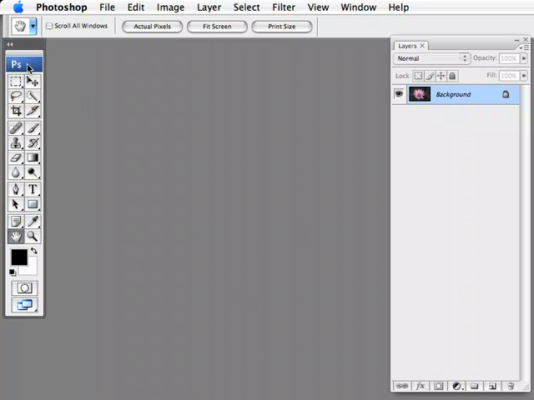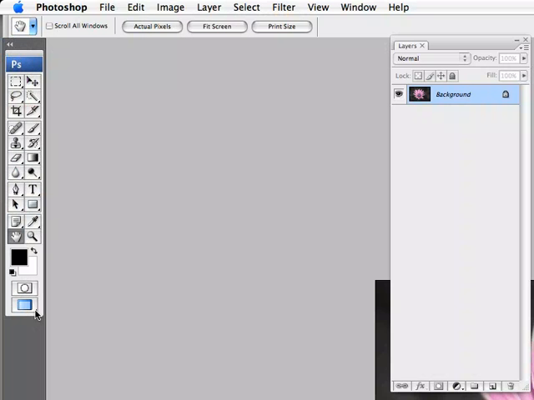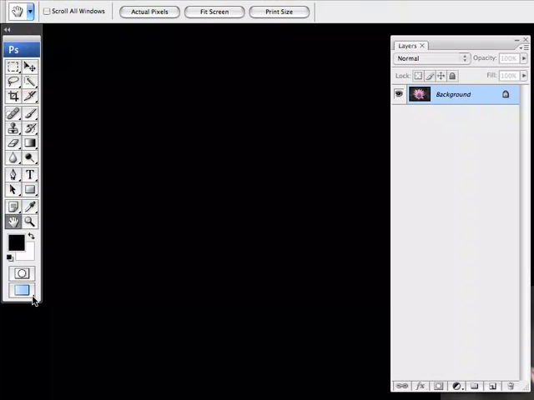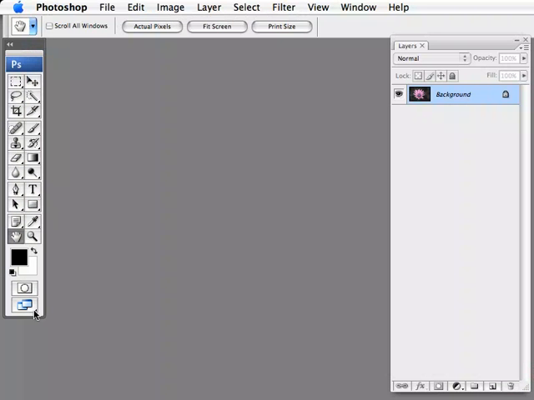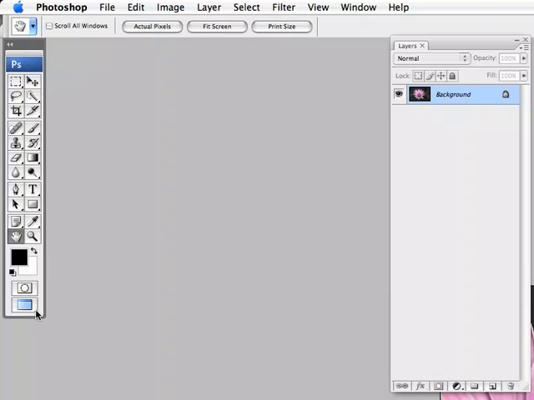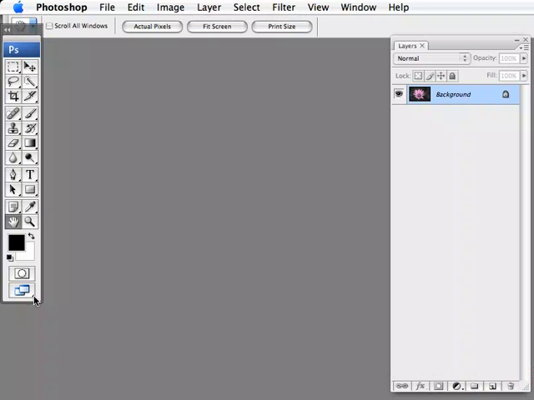You also, on the right-hand side of the screen, unfortunately you can't see that right now, you have a whole bunch of palettes that are stacked together, and you can collapse them or expand them very nicely. One nice thing about that is under the viewing modes, which you'll find right down here at the bottom of the tools palette. Whoops, I actually clicked one and I got something I did not want. Let's just get this back to where we were. Under here, let's see if I can't get it to do quite what I want. You have 4 choices now.